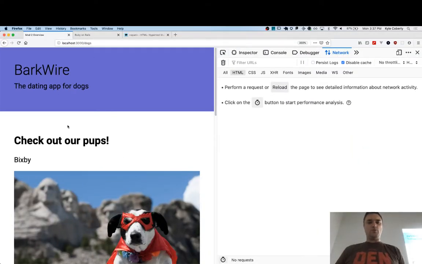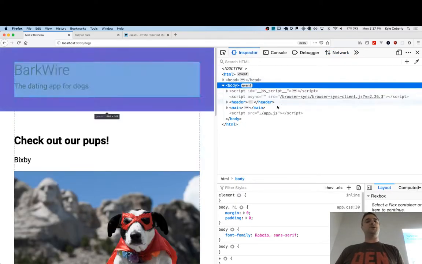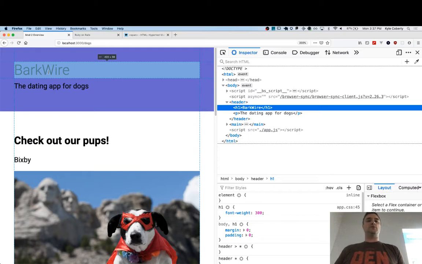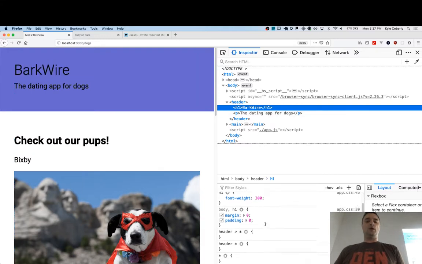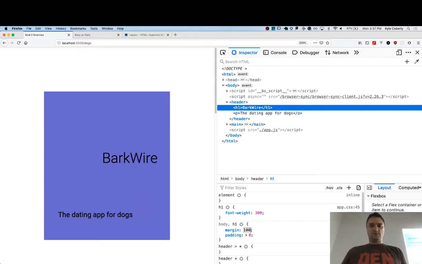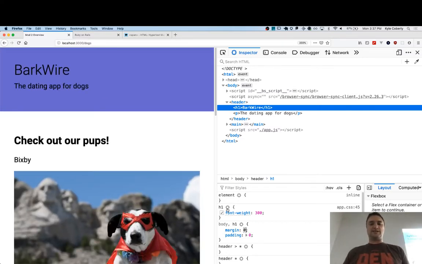If you're ever curious about what you can do with something, the easiest way is to open up the element inspector built into your browser. This little guy right here lets you click on things and then it shows you what the HTML for that probably looked like. And you have all these styles that are being applied to it. You see the rules here? Any selectors that match it, and any rules that are being applied to them. So H1 has margin and padding. Well, what if I give it a ton of padding? You can play around with that and just see what happens.